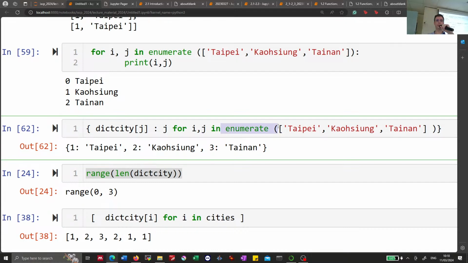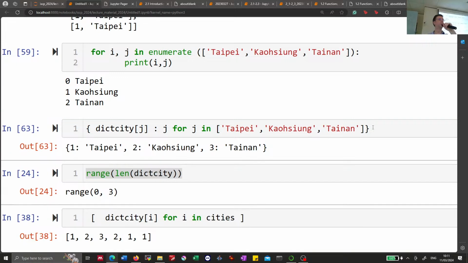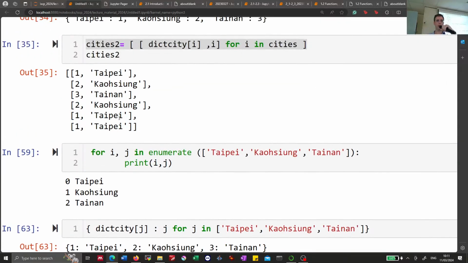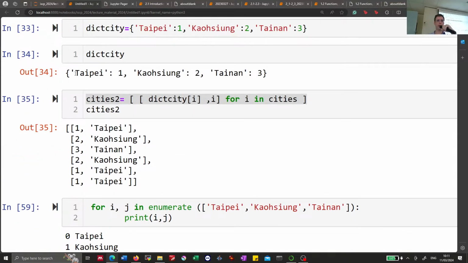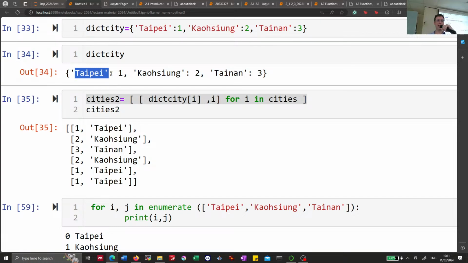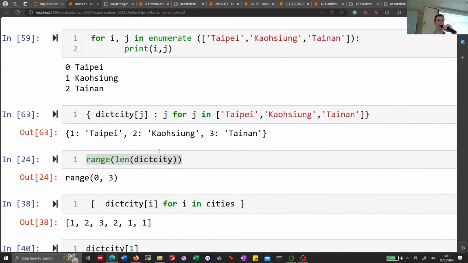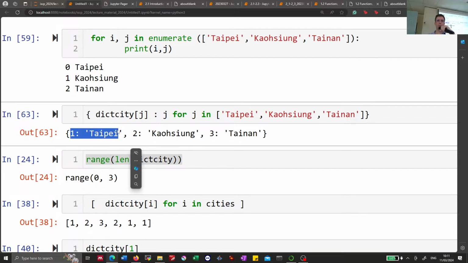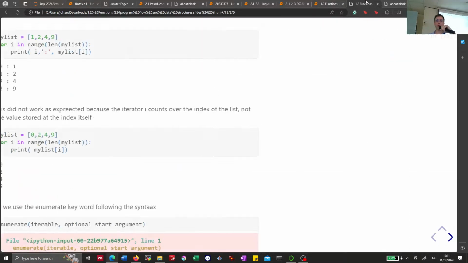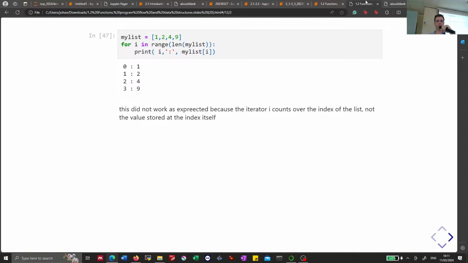So in principle, I shouldn't even need this now. Let's see. There we go. So once over-engineered and now back, and now I have an inverted dictionary to the one before. So first I have the names and then the numbers, and down here I now have the numbers and then the names. Good.